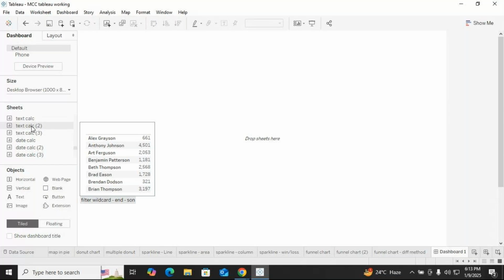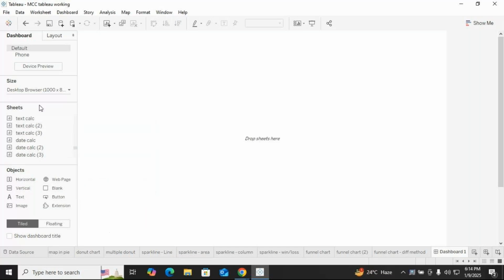Now next, according to my requirement, might be product details in one place, customer details in one place, country details in one place. I need to display this. So for this, I'm just going to take all the charts which are displayed here and show them updated here. For this, you have two options here, tiles and floating. Now which option should be selected?